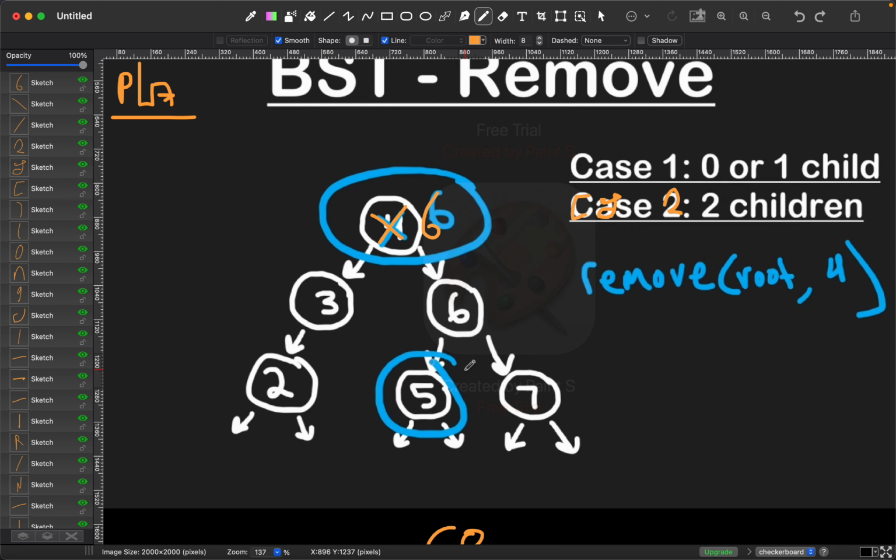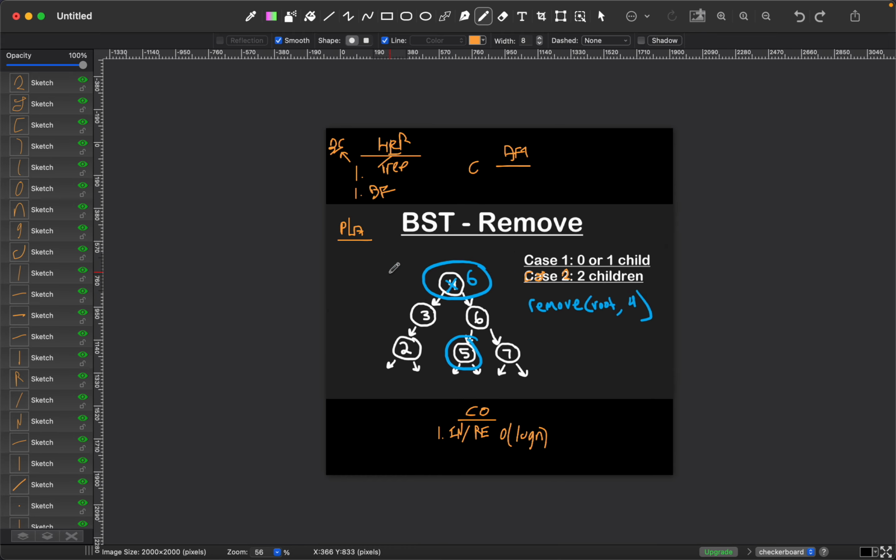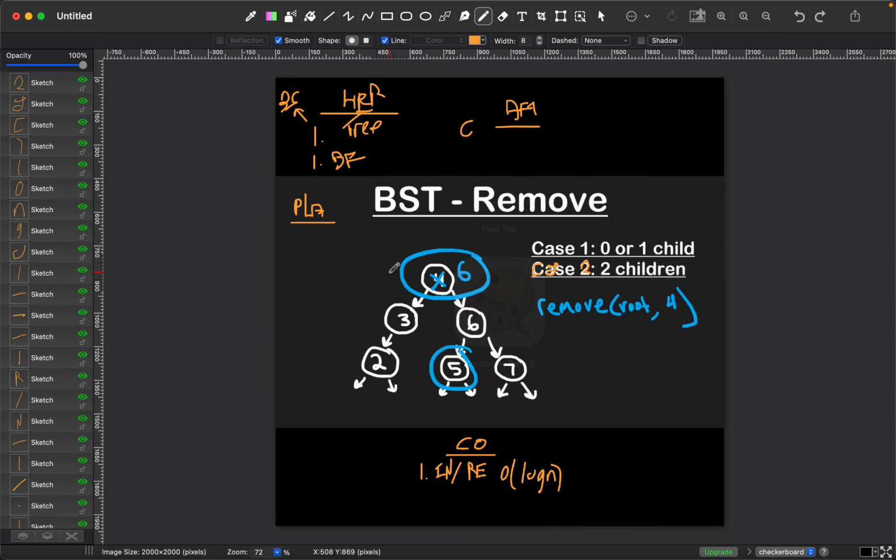My argument is that usually when you take out a certain value, you want to replace it, and it's best to remove, say, the least value on one side.